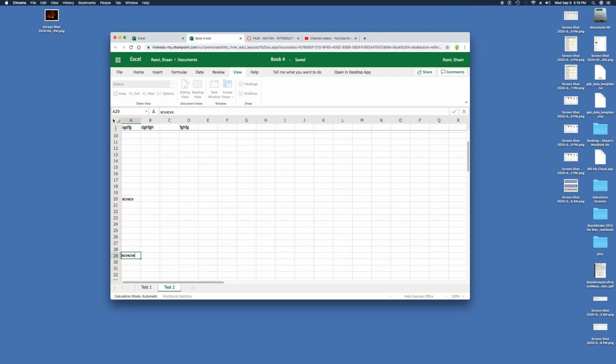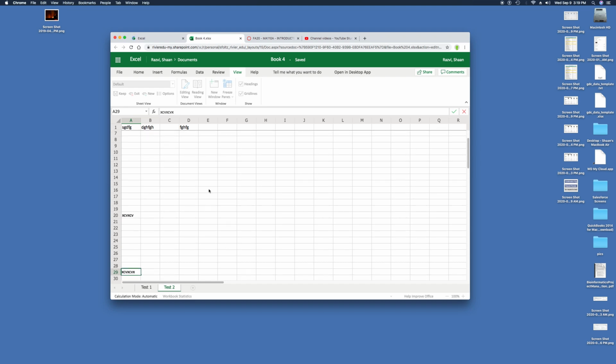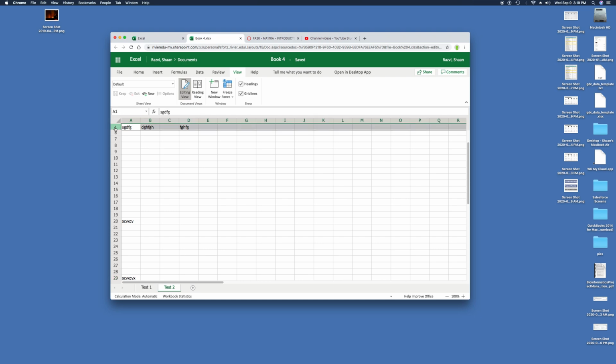You can see by the numbers here that row 1 never moves. So that's a very valuable thing to have. And I think that's pretty much everything as far as what the controls are.